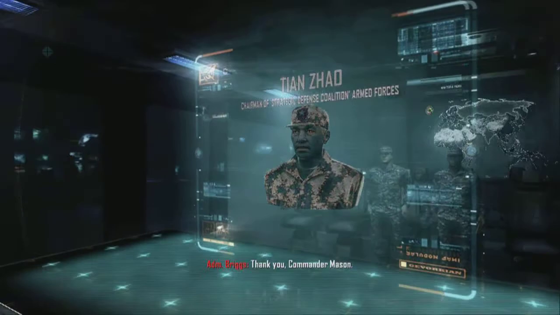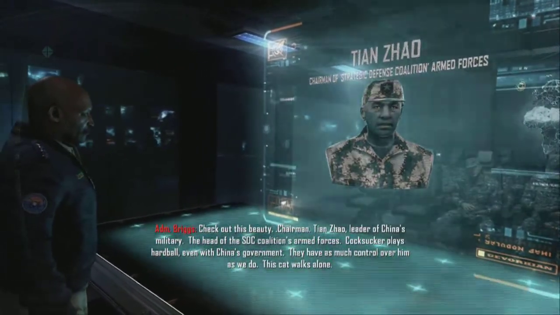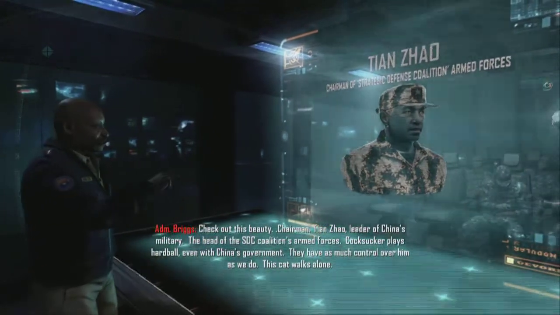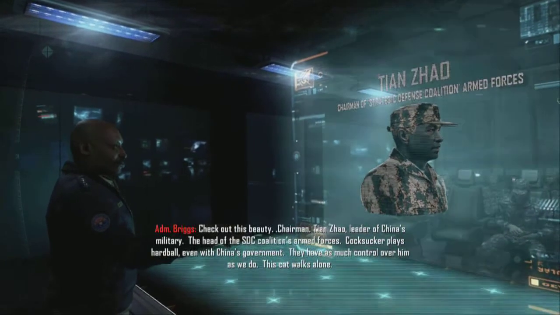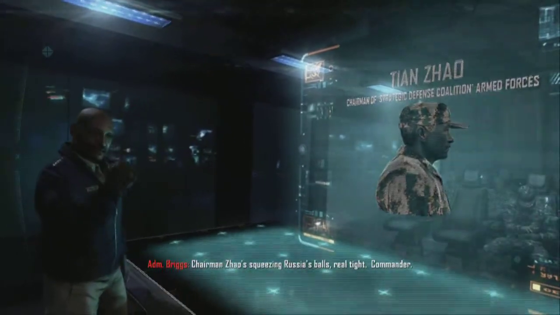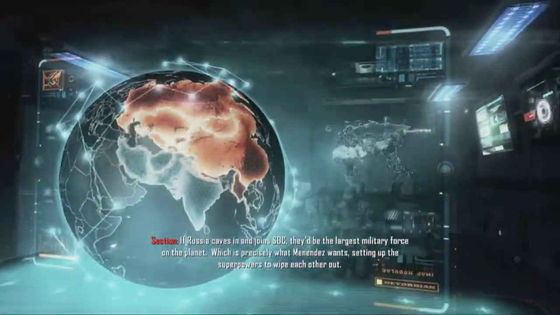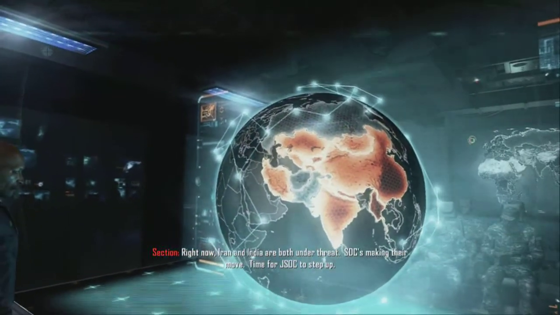Admiral on deck! Thank you. Check out this beauty. Chairman Tian Zhao. Leader of China's military, the head of the SDC coalition's armed forces, plays hardball, even with China's government. They have as much control over him as we do. This cat walks alone. Chairman Zhao's squeezing Russia real tight. If Russia caves in and joins SDC, they'd be the largest military force on the planet. Which is precisely what Menendez wants, setting up the superpowers to wipe each other out. Right now, Iran and India are both under threat. SDC's making their move. Time for JSOC to step up.